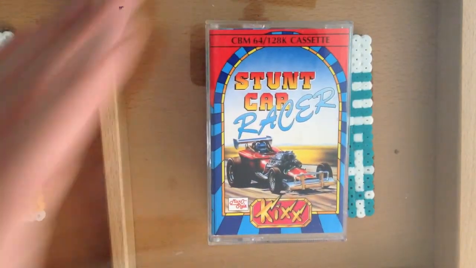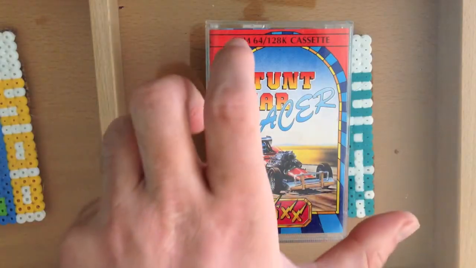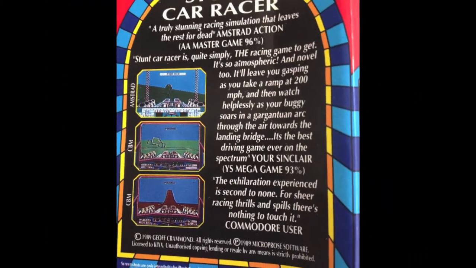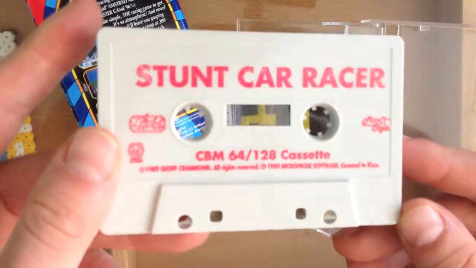Today we're reviewing Stunt Car Racer. It came out in the US as Stunt Track Racer, and this is the Commodore release on cassette from the UK. I believe it at least came out in the US for the Amiga and IBM PC, but I don't think we got the Commodore 64 version, so this is really neat to have, and it works great on an NTSC Commodore system.